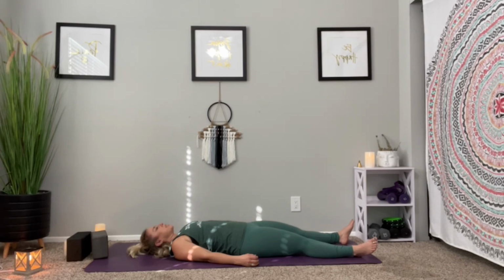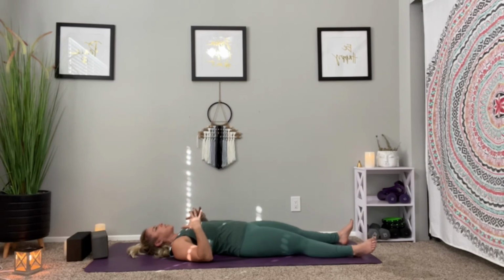Take one cleansing breath. Inhale, and as you inhale, I want you to think about all those positive things, all the positive people around you, everything. And just exhale anything that is stressing you out. Don't even think about it. Just breathe out deep. Let that sigh be as loud as you want. You're in the privacy of your own home. If yelling certain words helps.